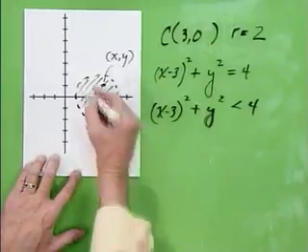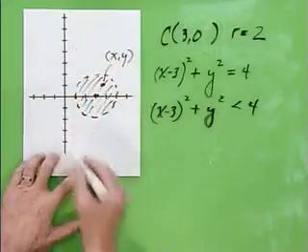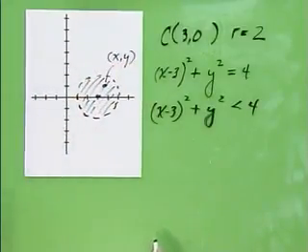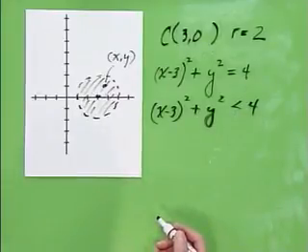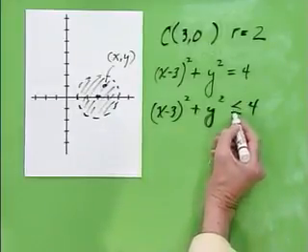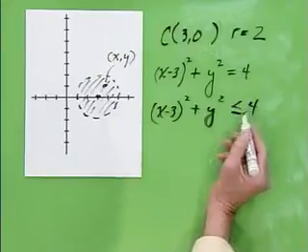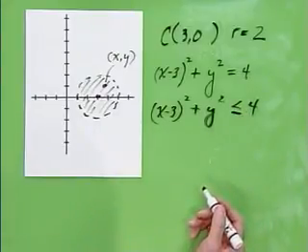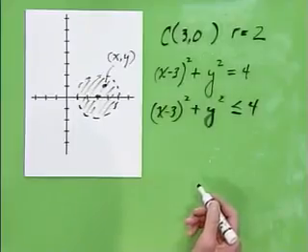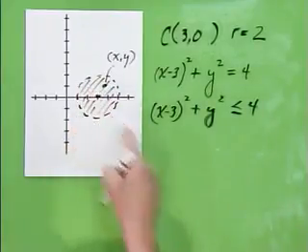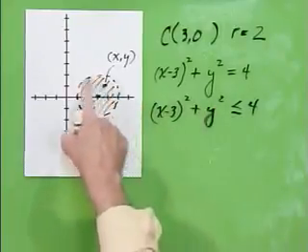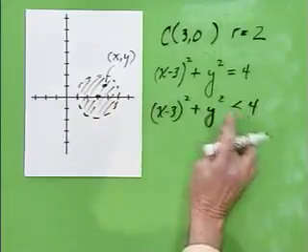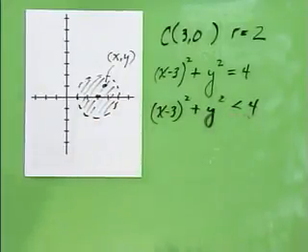What would I do if I wanted the points outside the circle, out here? Greater than 4. Yeah, it would make that greater than 4. And what would be the difference if I put an equal sign right there, less than or equal to 4? It wouldn't be a dashed line, it would be solid. It'd be a solid circle plus the interior, because this says now the distance squared can equal 4, or be less than 4. So points on the circle and inside. But since we didn't have that, I'll leave that out.